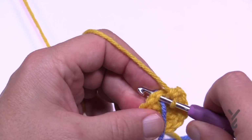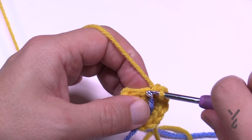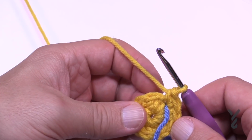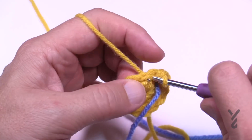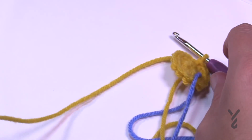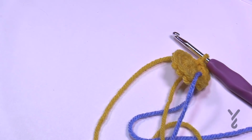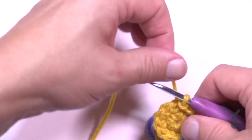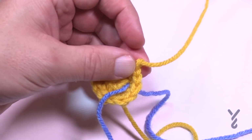Like that. And then once you have that done, slip stitch to the starting one like that, and then that's it, your eye is done. So it's just a small little eye. You want to leave a long enough tail so that you can sew that onto your character if you'd like to, and then that one's done. So you'd like to do 2 of those if you would like this size for your pumpkin.